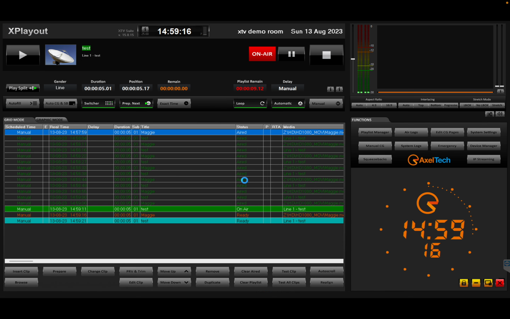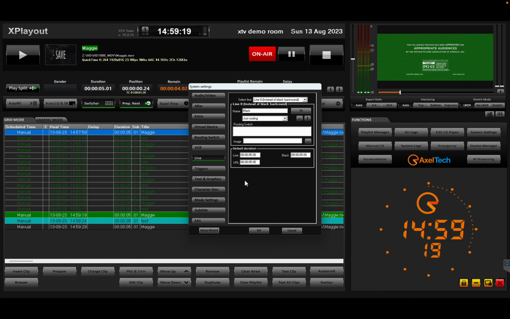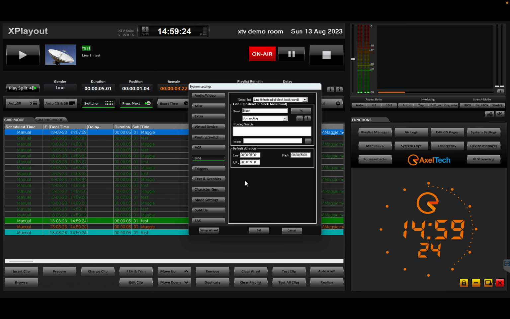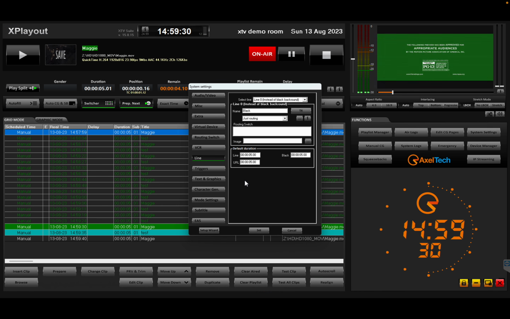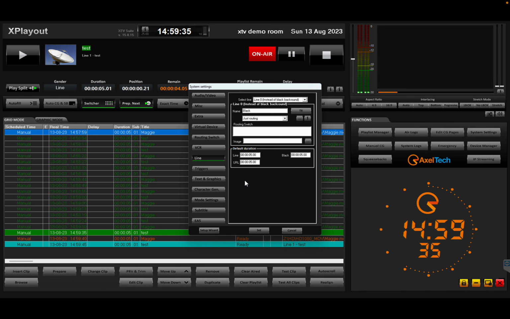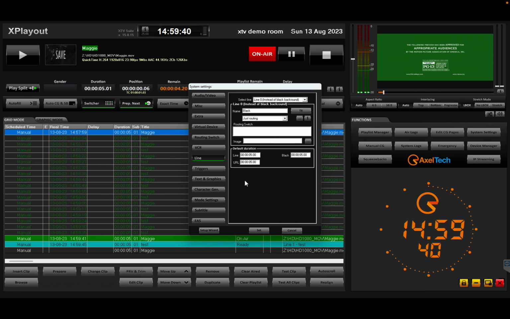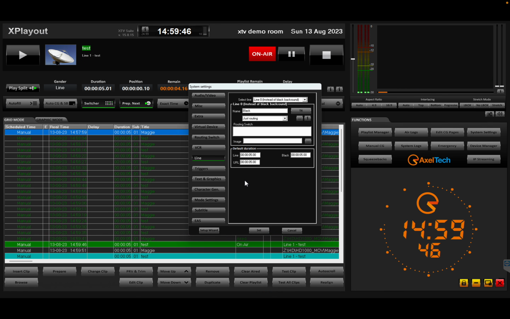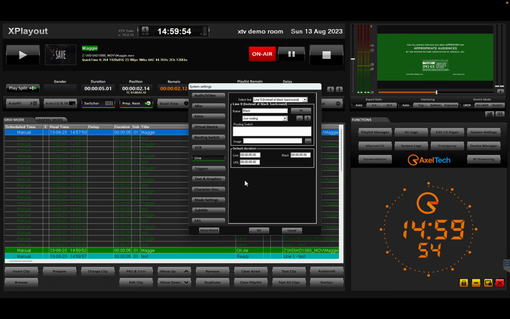So that's the traditional way of doing things. It has pros and cons. Well, the pros are that your live sources are not going through a computer. You're using external hardware equipment like a routing switcher or a master control, which is supposed to be more reliable. Also your live sources, usually if you use an ATEM, are real time. You don't have delays. You have a multi-view output where you can view all your sources. It's a preferred way of working for big TV stations which have a traditional architecture.